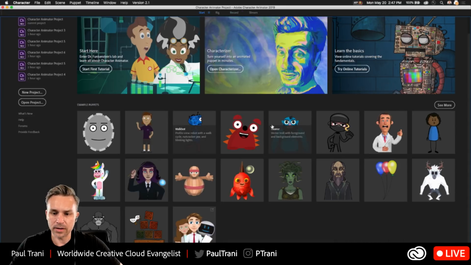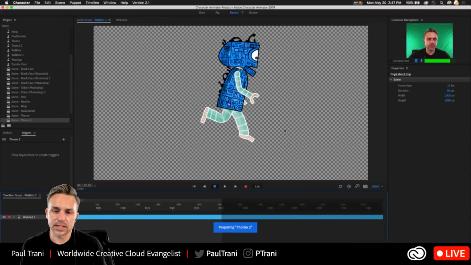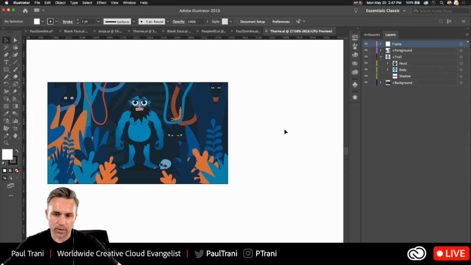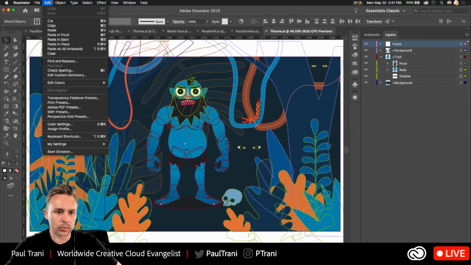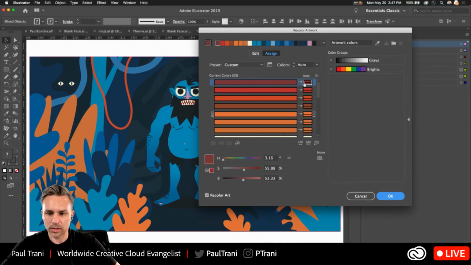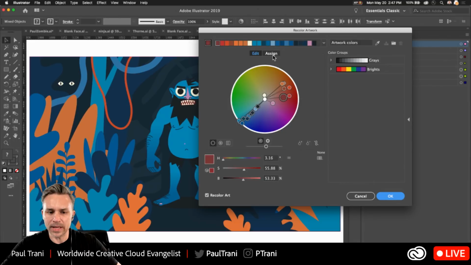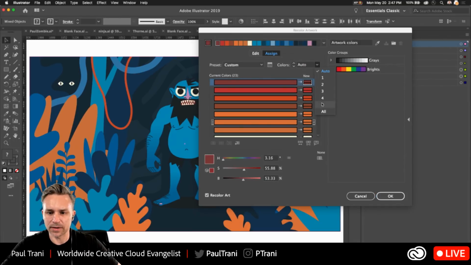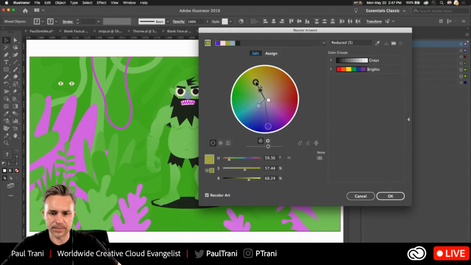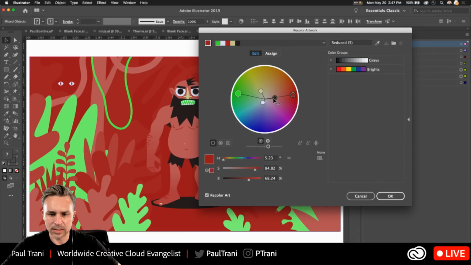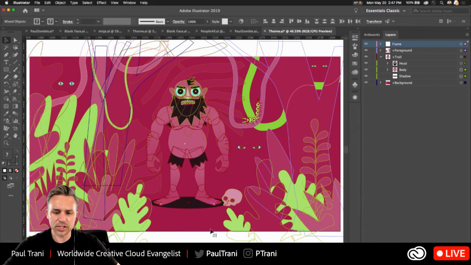Okay, going on from there, we have characters that have all these kinematics built in, and you have all the raw assets, even as I take a look at this character, right? What do I want to do? Let's take everything, let's go ahead and recolor him. Edit colors, recolor artwork. So many colors. So many. Let's pare it down to 5. Okay, let's lock these colors together and let's rotate them. Let's make him a little brighter, kind of like that. Sure, why not? Maybe. There we go. Cool. I just made the changes I wanted to make.